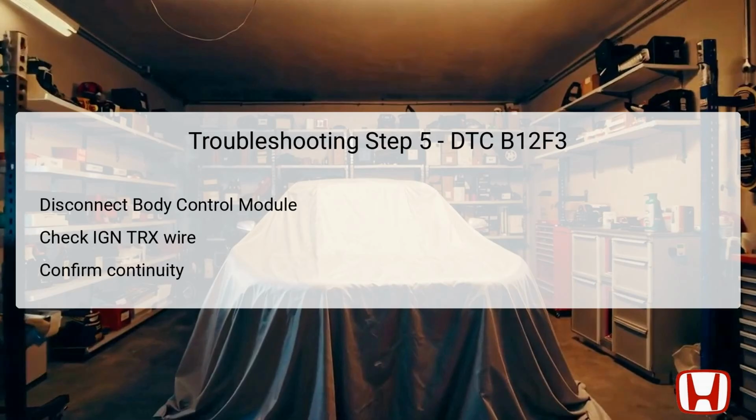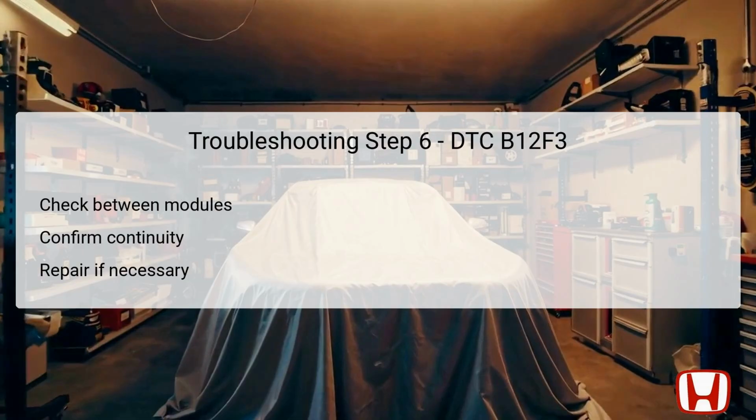If continuity is detected, it indicates that there is no short circuit to ground in the wire, indicating it is functioning properly. If continuity is absent, though, this points to a potential short circuit, and necessary repairs must be addressed to rectify the wiring issue before proceeding further in the diagnostic process.